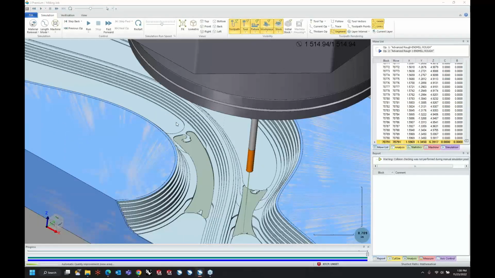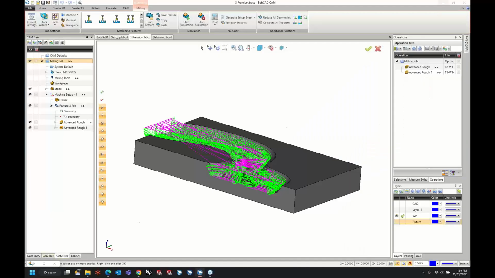Now the 1/8 inch really didn't quite get everything that we wanted. So again, we got to go back and adjust that a little bit. So I'm going to minimize the simulation, and you'll notice now it's just a little bar down in the bottom left-hand corner of my screen, because technically it's not a separate window in BobCAD, but it is part of the software still.